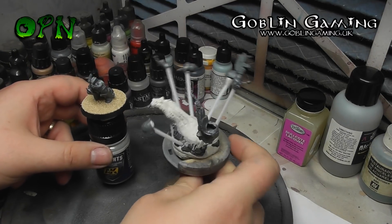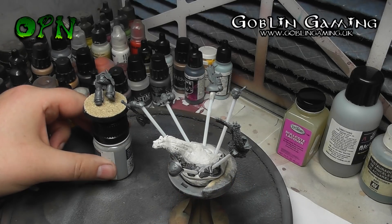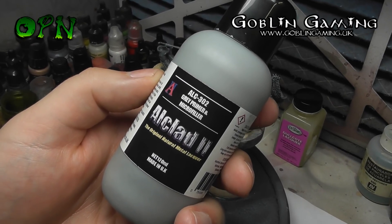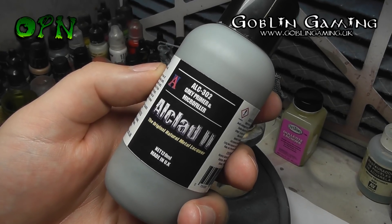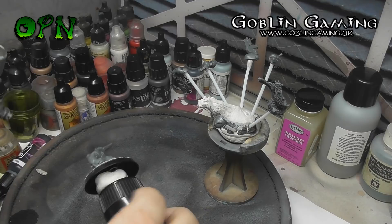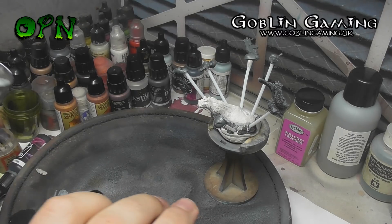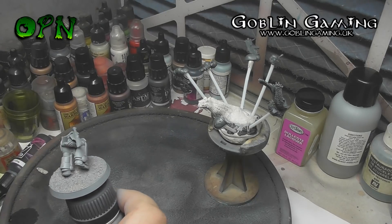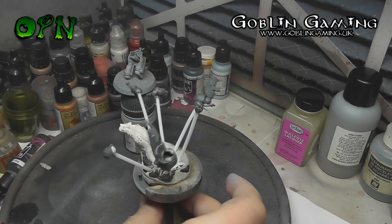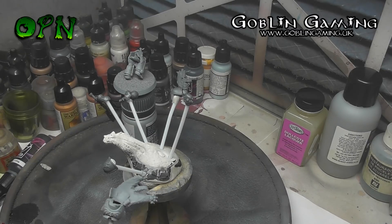All of the parts are going to be painted sub-assembled, so the legs are separate and all the other components are separate — the shoulder pauldron, the two arms, the backpack, the head, and so on. I'll start off by priming all the parts using Alclad 2's lacquer primer gray. It's really important to note that this is very harmful if inhaled, so please make sure you're well ventilated. I have a spray booth and wear a respirator. Also, the airbrush you're using needs to have PTFE solvent-proof packing seals, otherwise it will eat through your rubber seals.